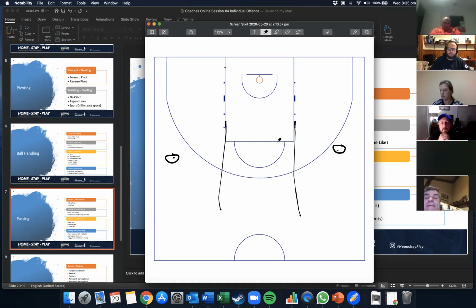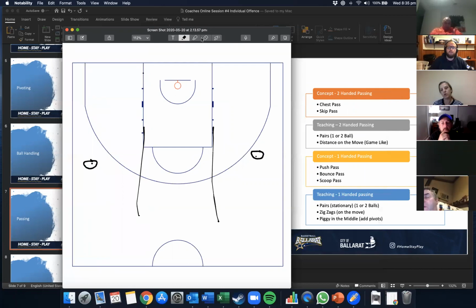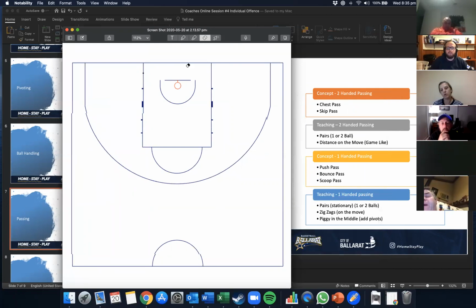When we do our skip drills at SDP training, a lot of the kids try and hide it with a really loopy push pass. It's just not going to cut it at under 18. So that's a good one to practice if you're coaching one of those older age groups, your 16s or your under 18s. Your under 18s should probably have it by then, but 16s especially.